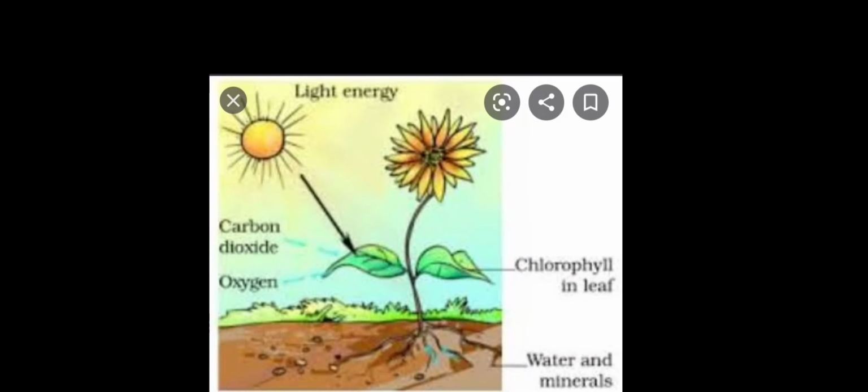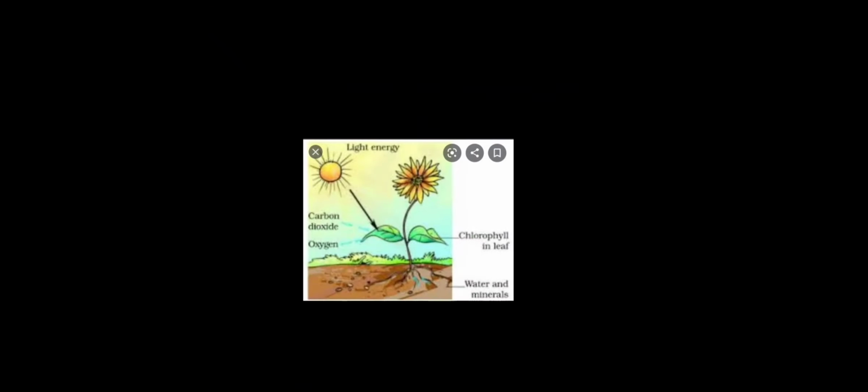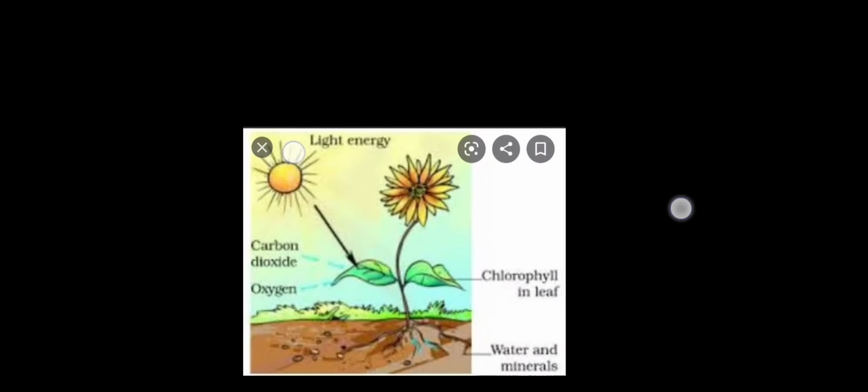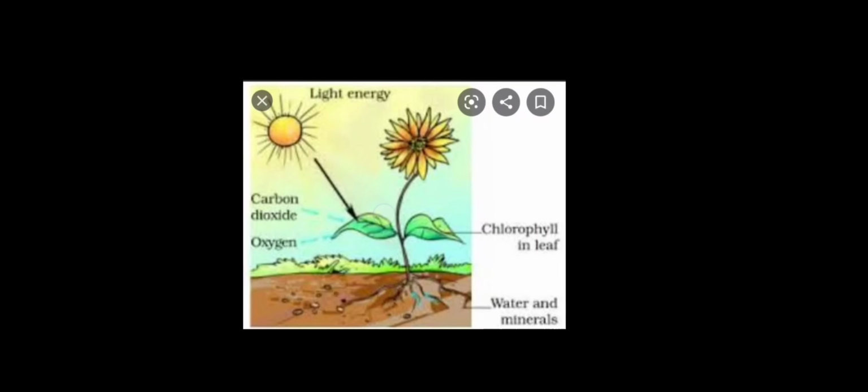Okay, we are going to start today with the nutrition in plants, or nutrition in autotrophs. Now, let us see the nutrition in autotrophs, which prepare their own food. In the image, you can see the various things required for autotrophic nutrition, that is carbon dioxide, chlorophyll, water and minerals, and as a result of sunlight, these are all the things that are required. The process involved is known as photosynthesis.